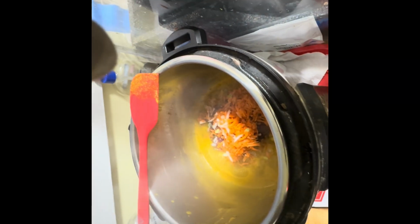Ooh, raise your hand if you just dropped your phone. All right, but it didn't go in the Instant Pot, so that's great.